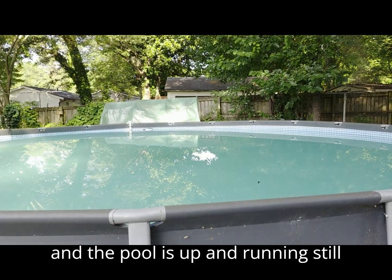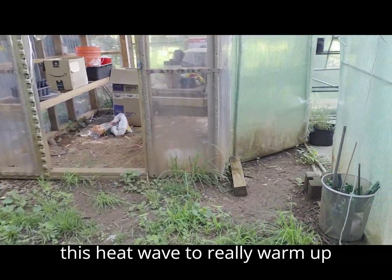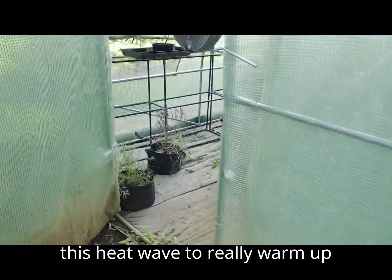And the pool is up and running. Still, water's a little bit cool. Waiting on this heat wave to really warm up the water.